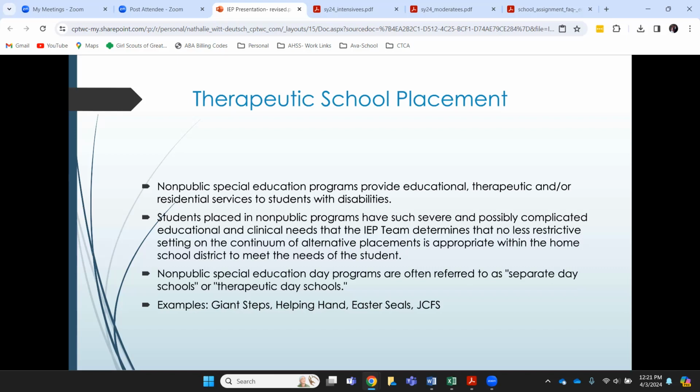When we talk about school placement, what would be the least restrictive? Another thing with therapeutic school placement that Chicago Public Schools and a lot of the suburban school districts are very intensely looking at is how do we get a student out of the therapeutic school placement? Within the IEP conversation, we spend a lot of time talking about where they're at with their goals and their behaviors. At what point in time can we start looking at transitioning them back into another least restrictive environment? What would that process look like? What would that transition look like? What would that placement look like? And how best do we support them in that?